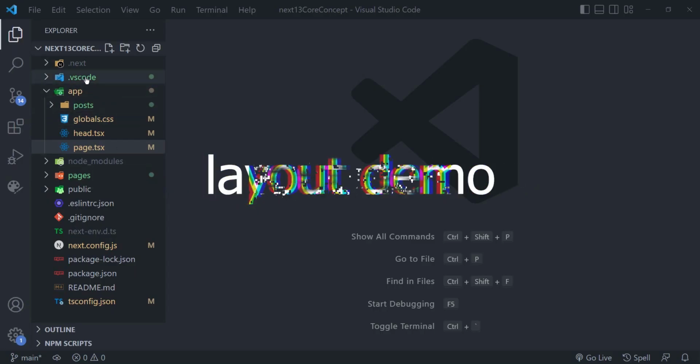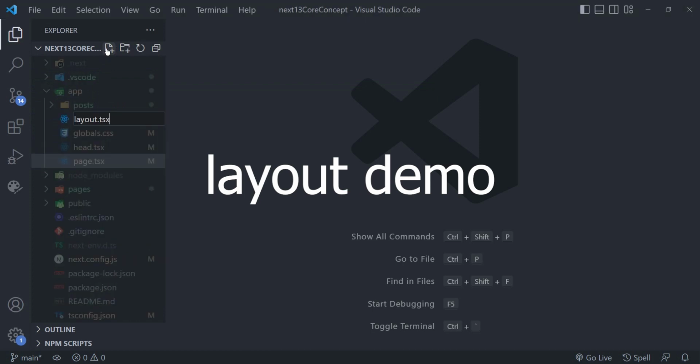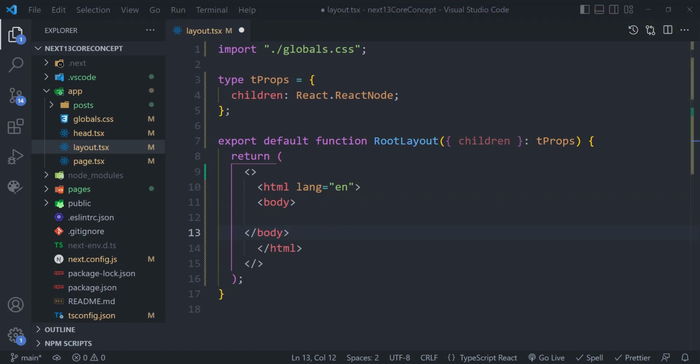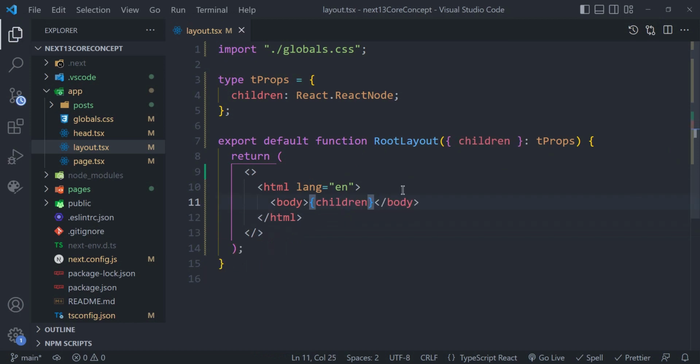Every app must have the root layout. Just in case you don't have it, please create one. Because it is a root layout, it must return an HTML tag and also a body tag, and finally, for every layout, it must render its children. To be clear, the children here is the page file.